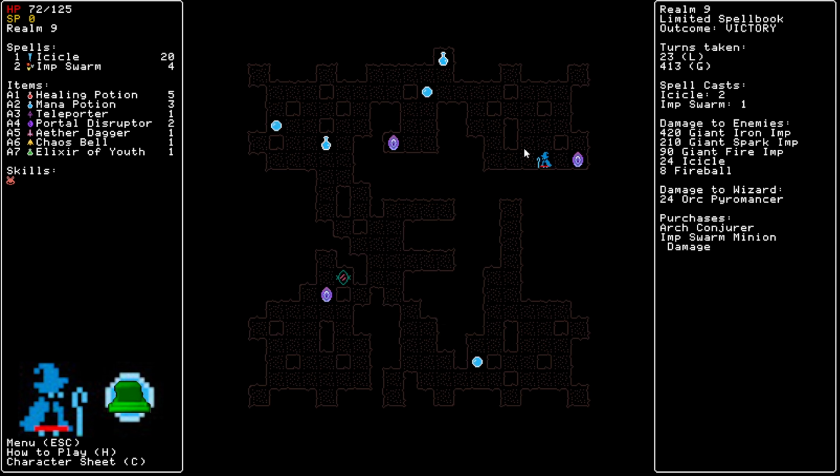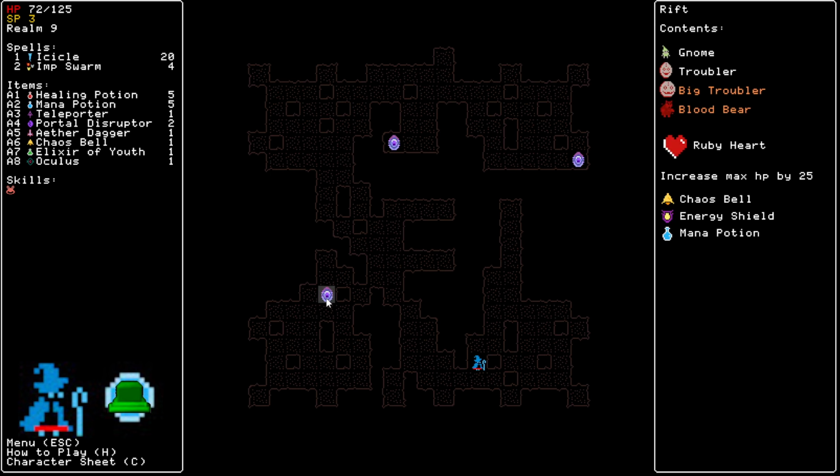Okay, that was one cast of Imp Swarm and two icicles. Once again, I could have probably not used the two icicles. That's the power of Imp Swarm. It's very early in the game and it's already fully upgraded, so it is going to be really strong, but it scales really well.